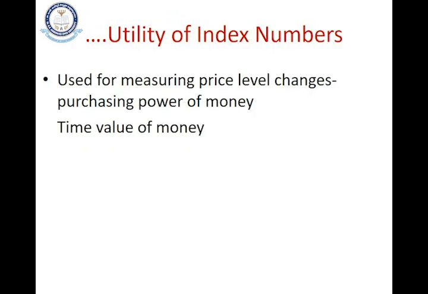And also for the purpose of making various decisions. Then another utility of the index number is that they are used to measure price level changes. Let us understand. That is the purchasing power of money, which is considered the time value of money also. In business economics we understood the time value of money. In that we observed that today's rupee is not equivalent to tomorrow's rupee. That means what we can buy with a unit of money is not possible with the same unit of money over a period of time.